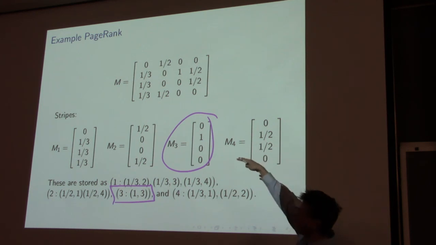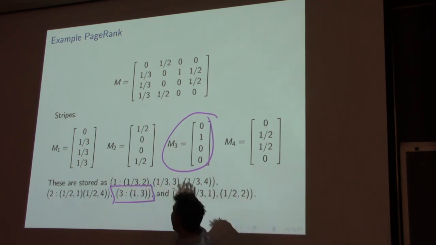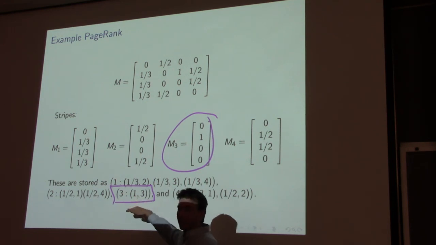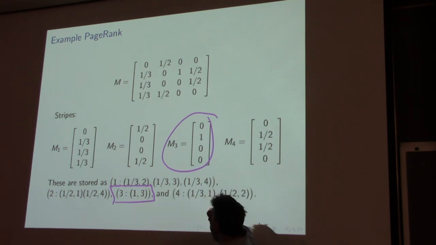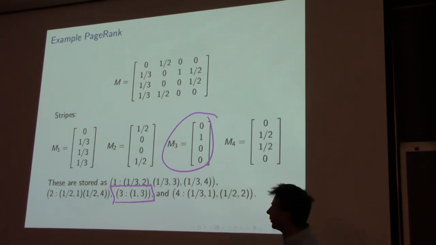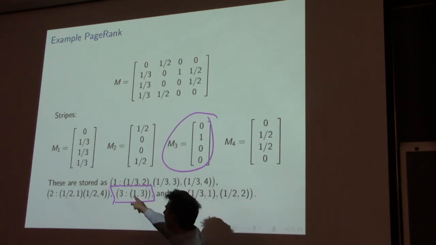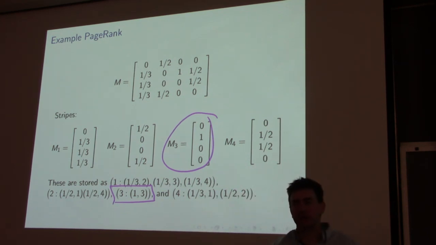So when I multiply a Q vector by this, I can think of each of these as the blocks, or it could be a set of columns in a larger example. I look at the relevant part of the Qi vector, and I multiply it by this one here that's stored in, I guess this should be stored in the second coordinate, not the third coordinate. So I just look at the corresponding coordinate, and I multiply it by 1, it updates all this way. So I can do this in a sparse manner pretty easily.